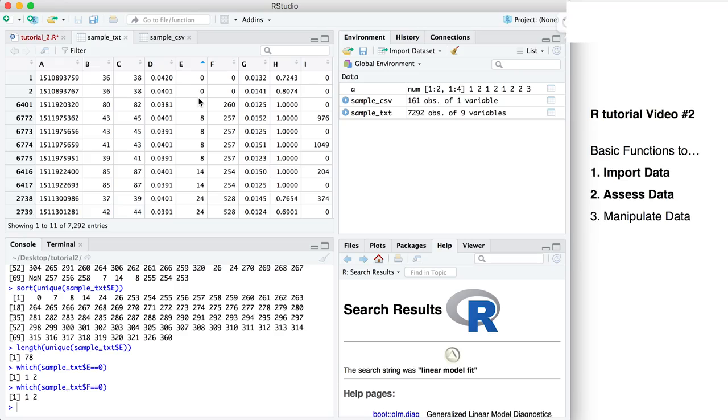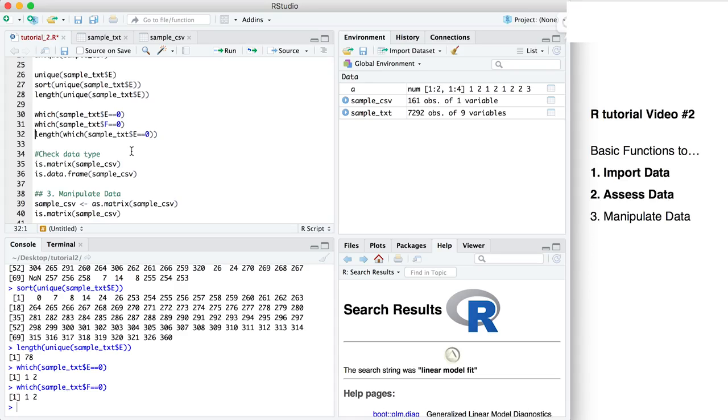Because we sorted this column in increasing order, there will be no zeros after this point, right? We only have 2 zeros, and the row numbers of the 2 points are 1 and 2. So I guess we're right. So the which function returns the data points that satisfy this logic inside the parentheses using their row numbers.